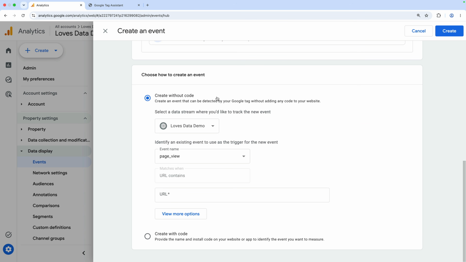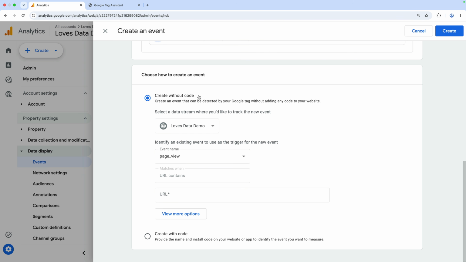Okay, now we need to define when our new event should be triggered. We can see the default option is Create Without Code. We're going to use this option because we can trigger our new event based on an event that has already been collected. The existing event will be Page View, and we'll add a condition for our thank you page URL.